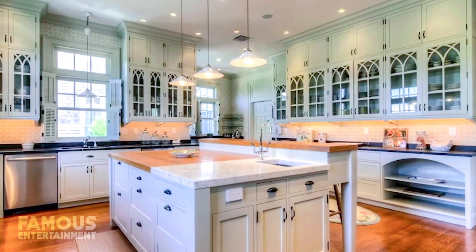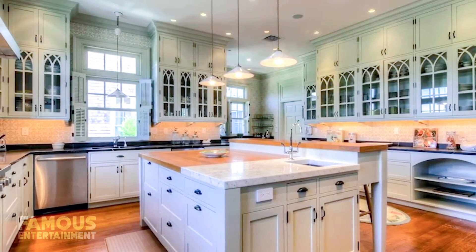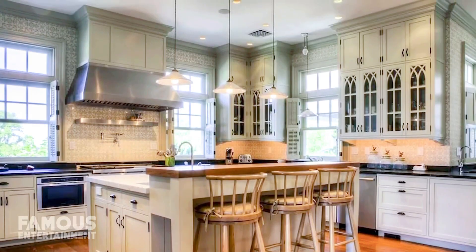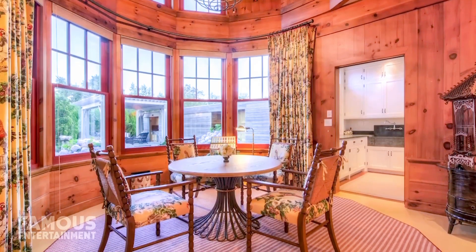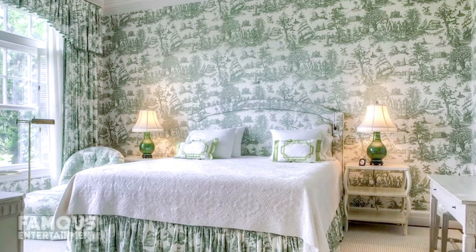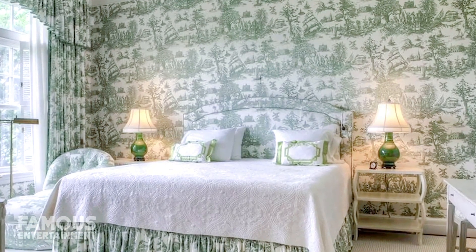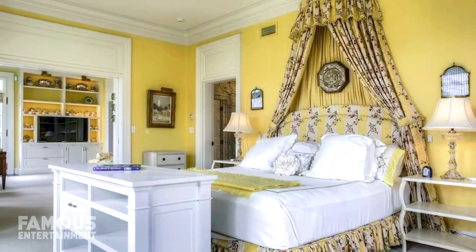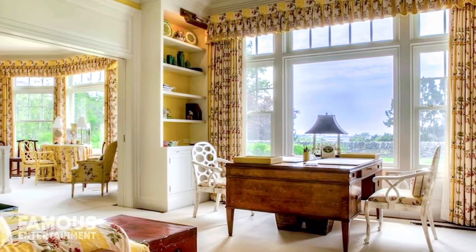Her kitchen has been crafted with custom-made cabinets and a kitchen island that offers both a marble countertop as well as a butcher block section. There's even a raised area for breakfast bar seating, and only a few feet away is a charming breakfast nook surrounded by wraparound windows. For relaxing after a long day, she has her gorgeous wood-paneled study with a cozy fireplace, or her uniquely decorated emerald green dining room. The bedrooms are most notable for their creative use of wallpaper, with the master suite done up in all-yellow, while guest rooms channel the greenery of the surrounding forest.